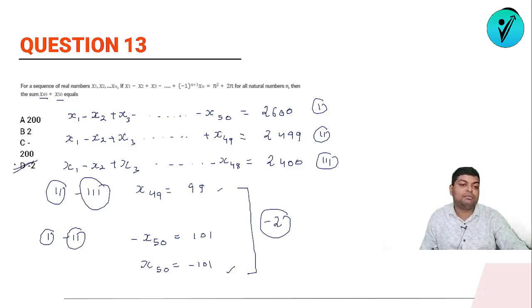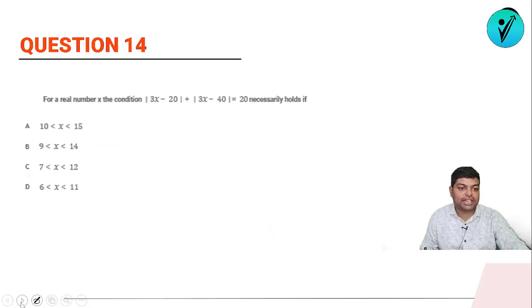Okay, now whenever you come across a question of sequence and series, it's not that you have to solve the sequence, meaning compute values one by one. There might be a certain pattern that we have to trace out. So will you say that it's a very difficult question? I will not. It was a doable question, not very difficult. Okay, so this was question number 13 from the chapter of sequence and series. Moving on to the next question.